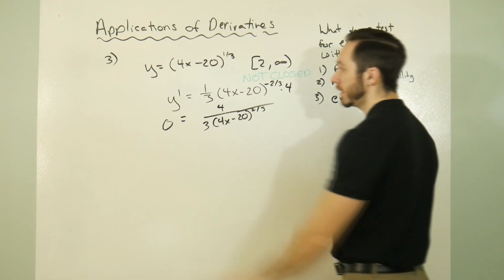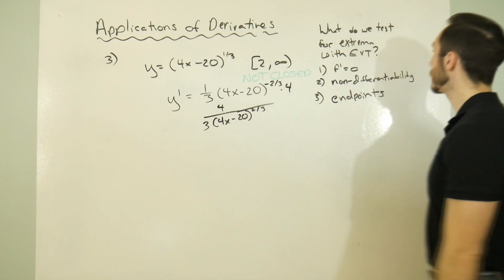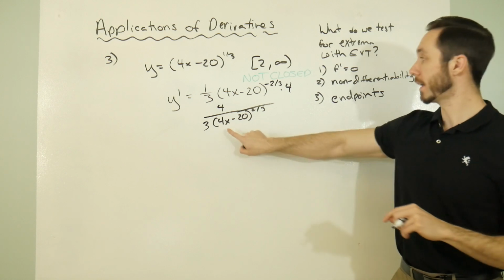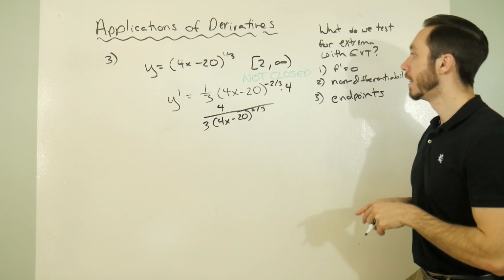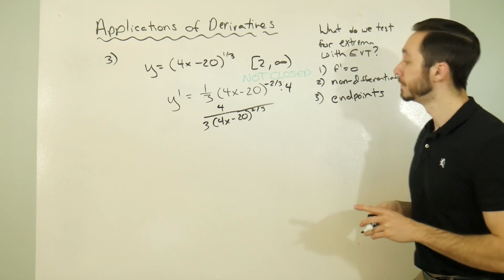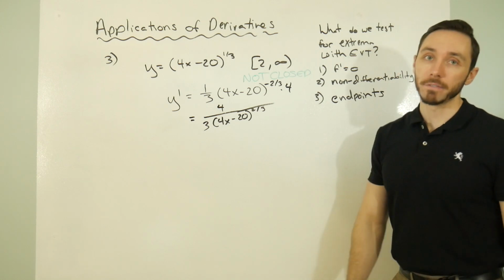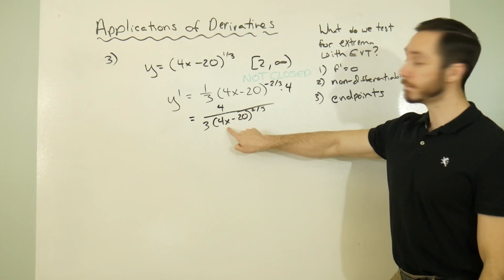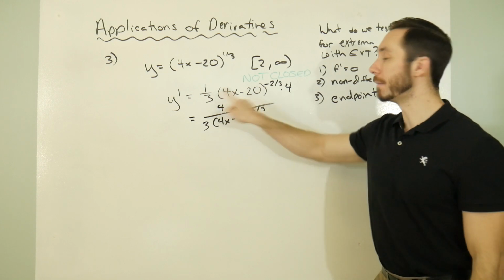Points of non-differentiability, that sure does exist. So let me erase this for now. Points of non-differentiability, yeah, that happens when x is a problem. So x is down in the denominator. When is that going to be an issue? That's easy to find. For what number would cause a 0 down below in the denominator? Looking like a 5 to me. If I were to plug in a 5 down here, 4 times 5 is 20. 20 minus 20 is 0. And sure, 0 to the 2/3 power is 0. I'm dividing by 0 here.